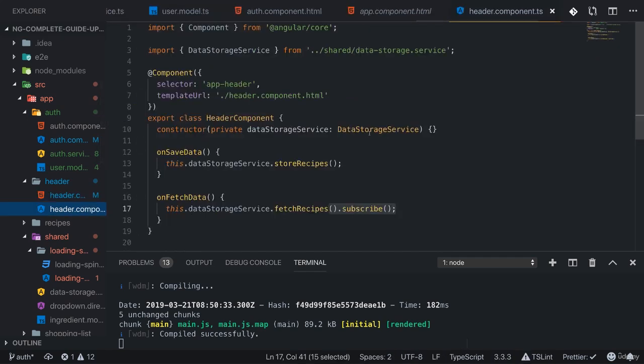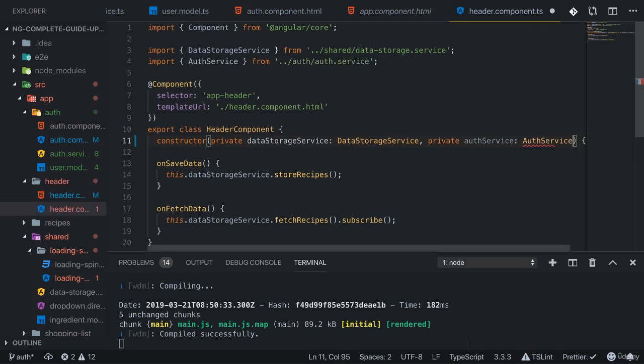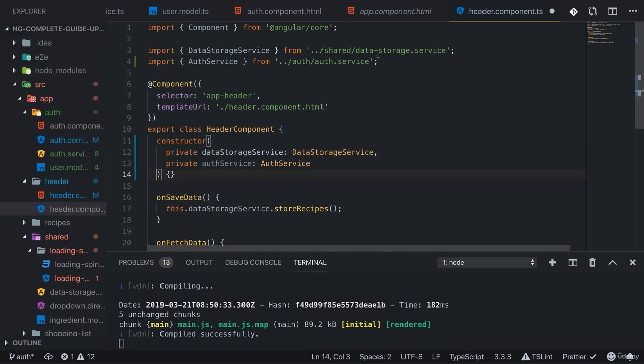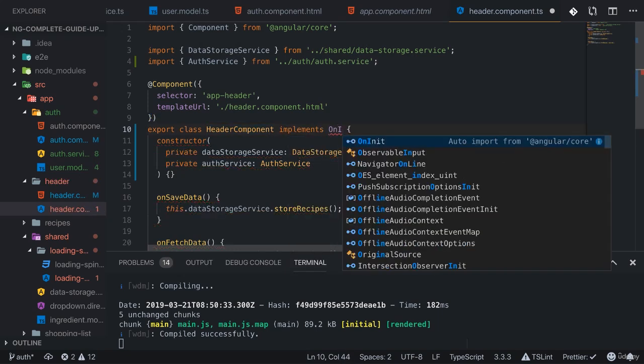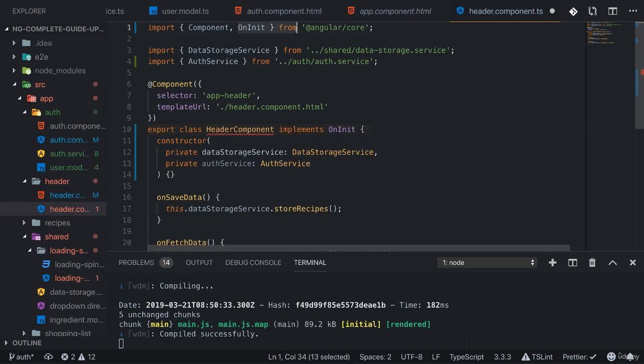So in the header component TypeScript file, we can now inject the auth service, which is of type AuthService, of course, and you need to import AuthService from that path. And we can then add ngOnInit by adding the OnInit interface here.